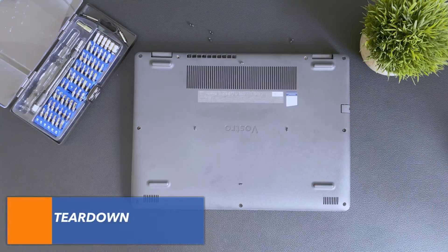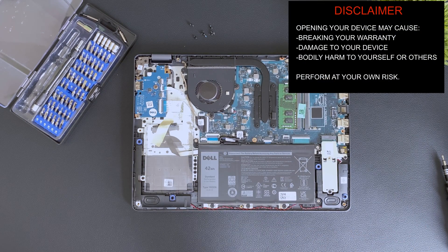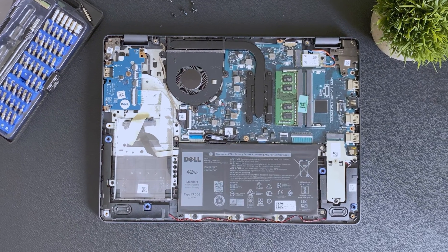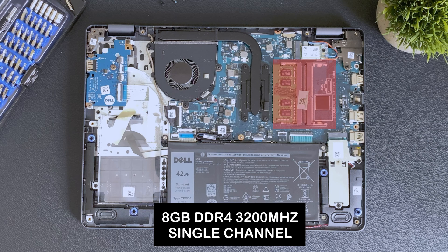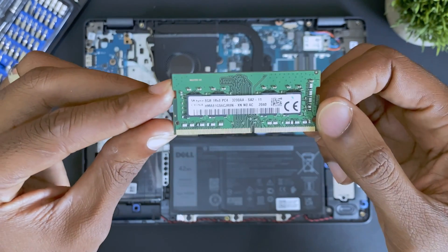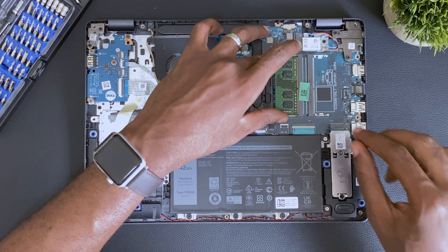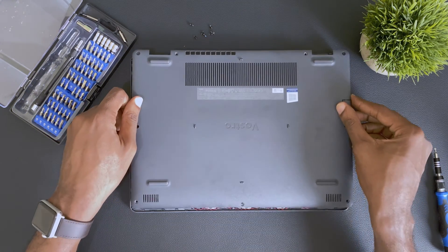To open this laptop we just need to pull the 9 screws holding on the back cover, then use a plastic pry tool to loosen the clips holding it in place. We can now see a majority of the important components after removing the back panel. We bought this one factory refurbished and it's in pristine condition inside and out, so no clean up was necessary. We have a 256GB PCIe NVMe SSD with space for a regular 2.5-inch SATA drive, including the caddy and connector. For memory, there are 2 memory slots with one occupied by 8GB of 3200MHz DDR4 RAM, meaning it's running in single channel mode, but we have the option to add another stick and run it in dual channel mode. Look out for my upcoming video comparing single versus dual channel on this laptop. I have to really give Dell props for the upgradability — it's rare to see space for a 2.5-inch SATA drive and 2 memory slots at this price point. Lastly, it has a 3-cell 42Wh lithium-ion battery. We are now done with the teardown, so let's close it up and do some gaming.